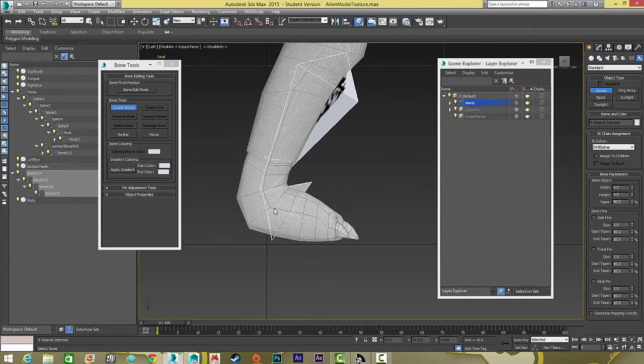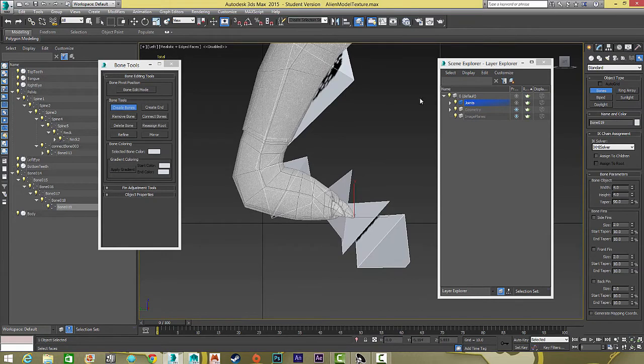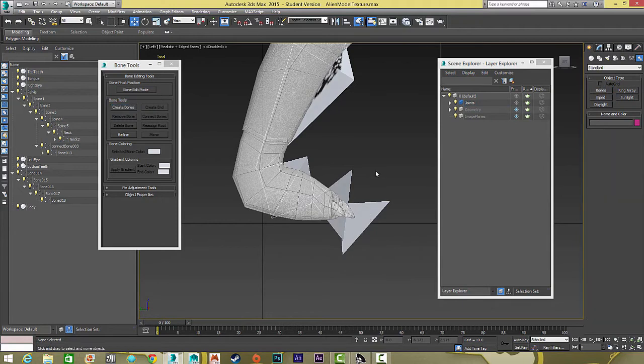This character's feet are somewhat set up like humans, where I'm going to have a ball for my foot up here, and then I'm going to have different joints for each toe. So probably what I want to do is, maybe let's do the center toe right now. Let's go to this point, and then one to the end. Okay, so here's another way that we can edit bones. Let me turn the geometry off for 1 second, but you can notice that the bones are really large down here. Let's delete that end bone.